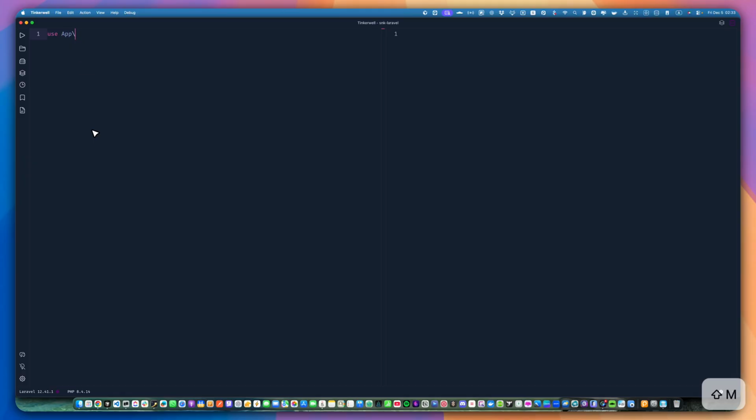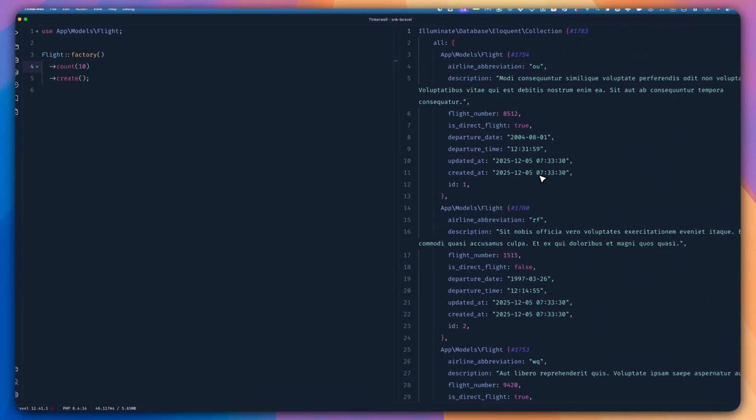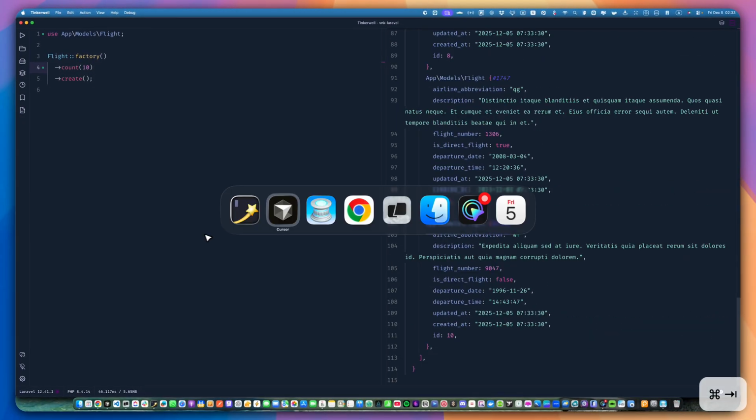Use App\Models\Flight, and then say Flight::factory()->count(10)->create(), and let's see what it comes up with. So we are going to create 10 records here, all right, and it has actually created those 10 records.